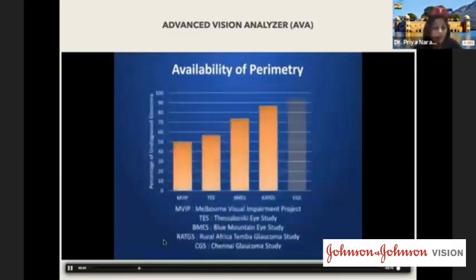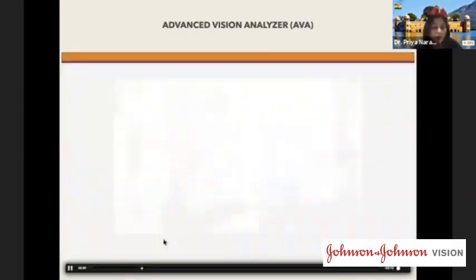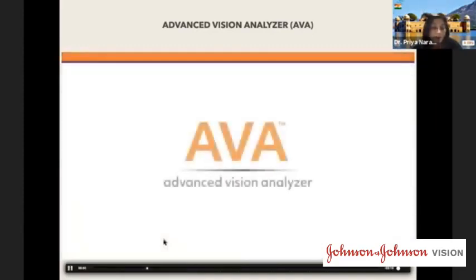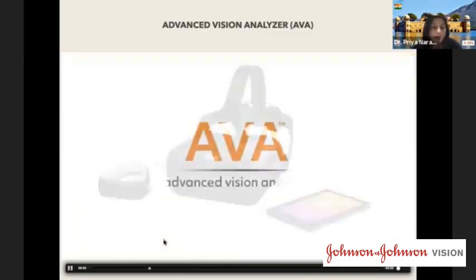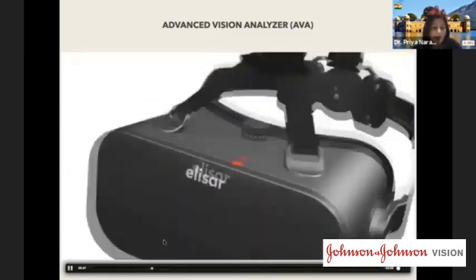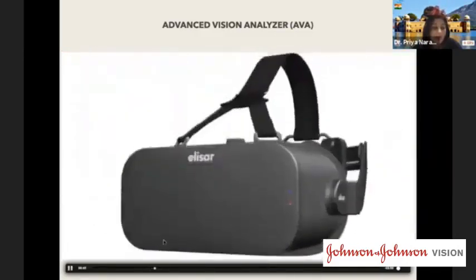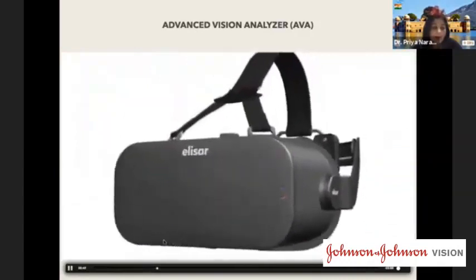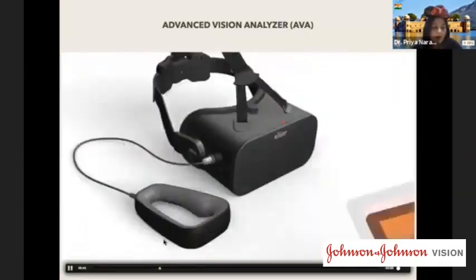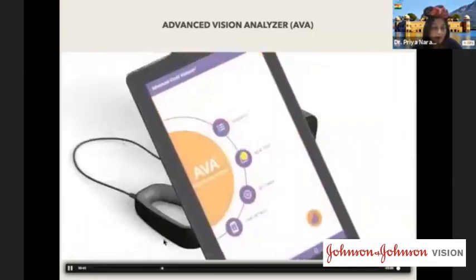In order to overcome these challenges, our mobile automated perimeter is proposed. It comprises a head-mounted device, similar to a virtual reality headset, a patient response button, which is a handheld device, and an Android tablet that serves as a controller to perform, record, and analyze the test program.